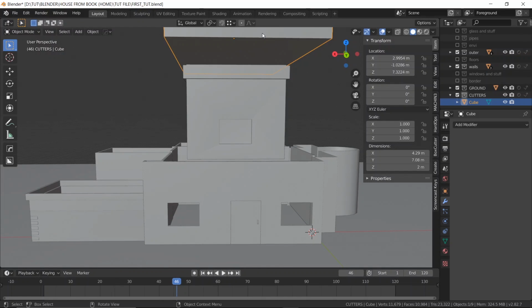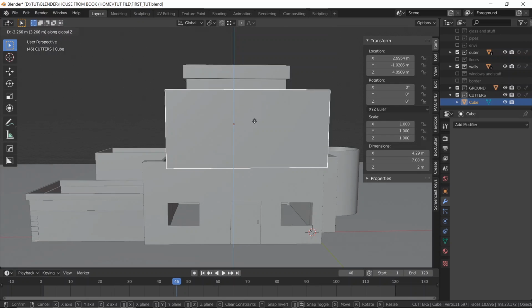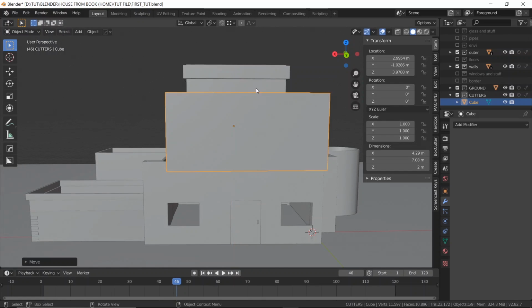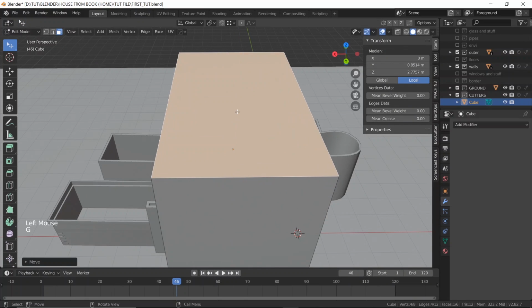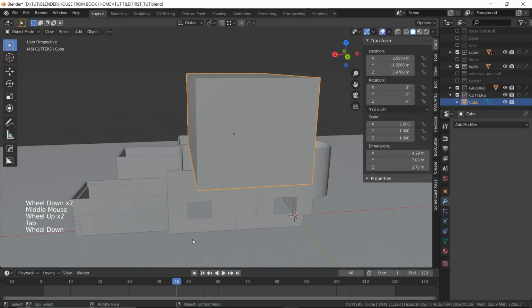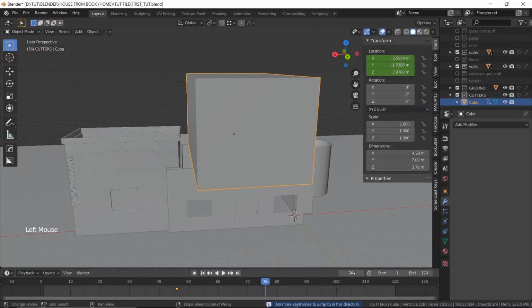Okay, so I'm just gonna G Z, bring this cube down, and its height is not that great. So I'm just gonna pull it up, and now I'm gonna hit I, location, and then go forward for like 30 frames, 46 plus 30.